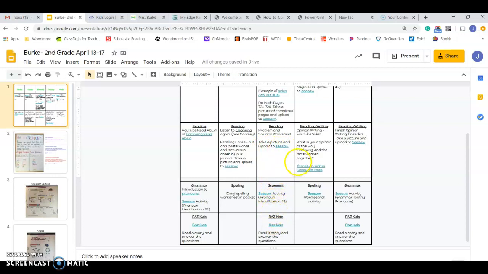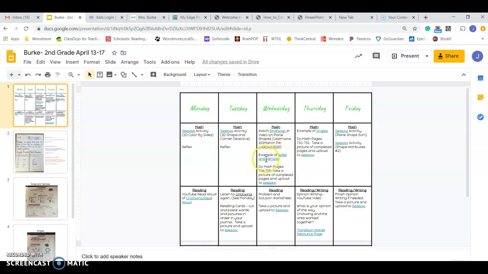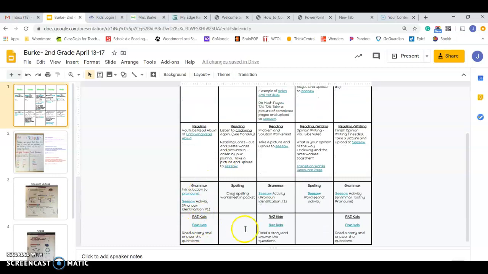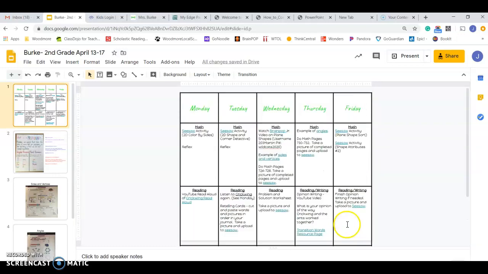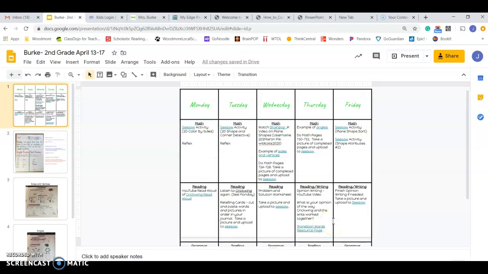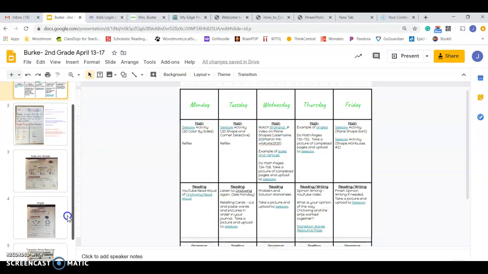I don't want to get repetitive here, but each of the blue links is going to take you to where you need to go for that activity. I'm trying to keep it as easy as possible so you can just come to this calendar every day and find everything easily, all in one spot, and everything is linked for you. This calendar will be the same this week, next week, and the week after. So make sure you keep this in your email so you know where everything is.